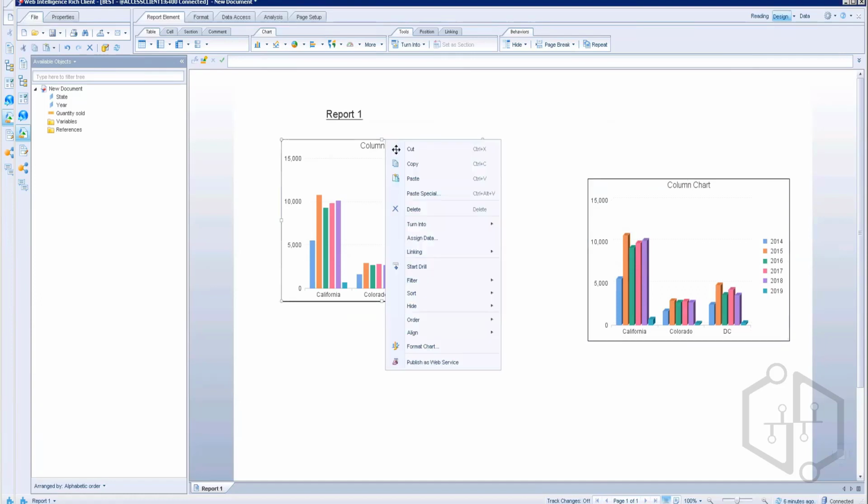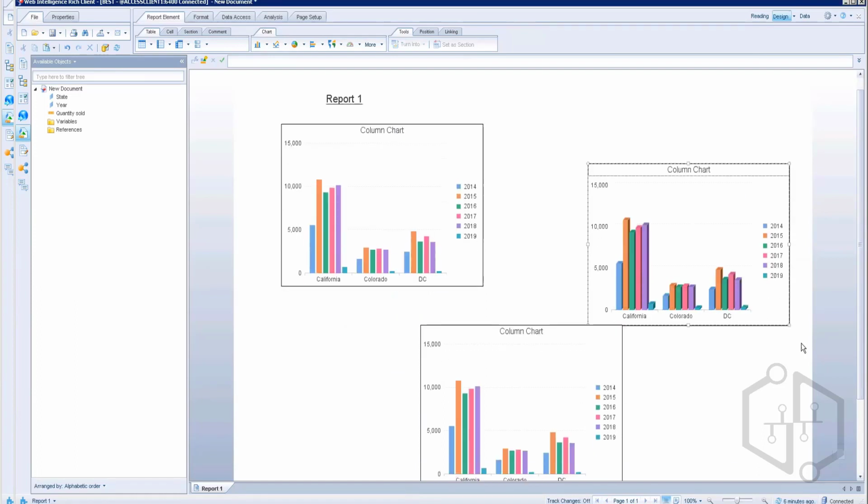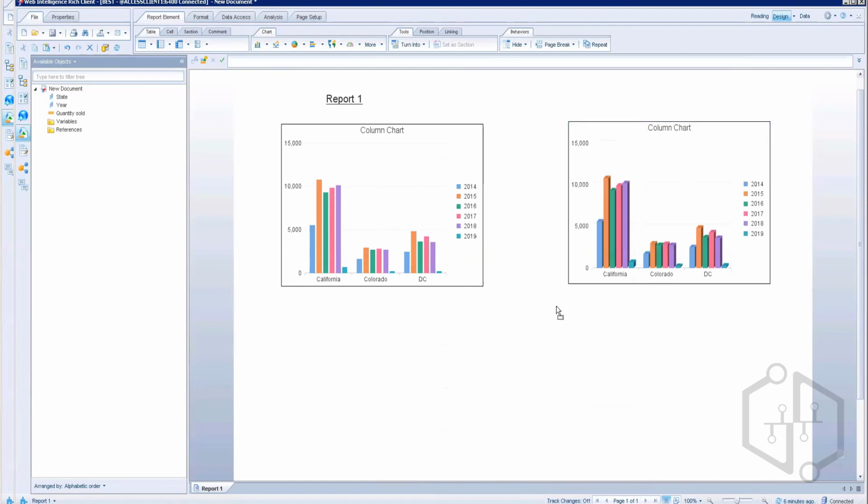Copy this. Just to show the differences of several options, I am copying and pasting again.